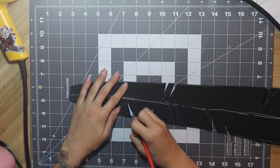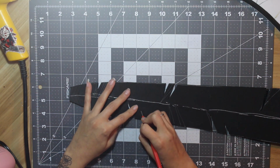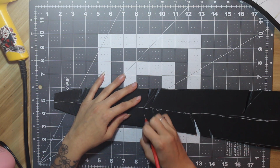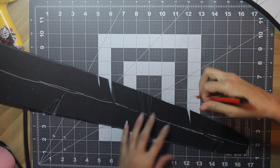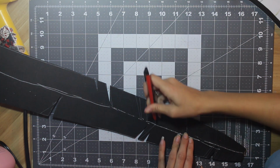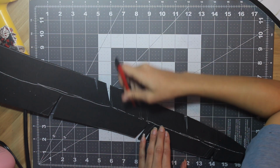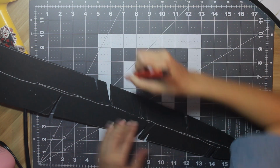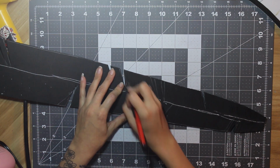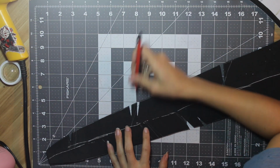Make sure that you are pressing hard enough to make a real indentation in the foam, but don't necessarily cut all the way through the foam, at least not every time. I used a bit of varying pressure to create differences in the lines. Every now and then I would cut all the way through the foam, even a couple times in a row, to get some sections where the foam was broken up, and that would create smaller notches once it shrank a bit from a heat gun, which I'll talk more about in a later step.